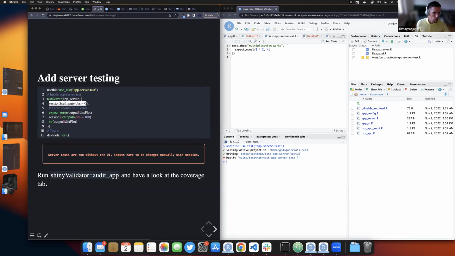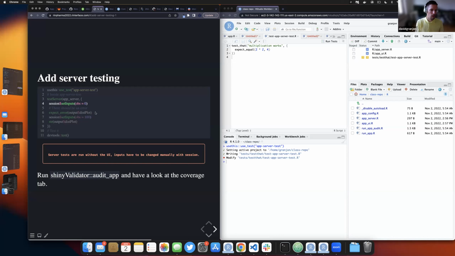And here we manipulate the application. That's important because the server test is run without the UI in mind. So you don't have the slider input. You need to set the input. It's a bit the same as what you do with shinytest2 with set_inputs. So here you play with session$setInputs. You specify obs equals 0.